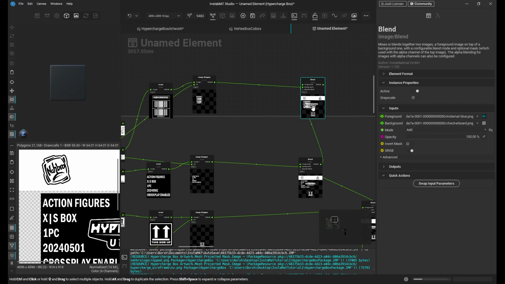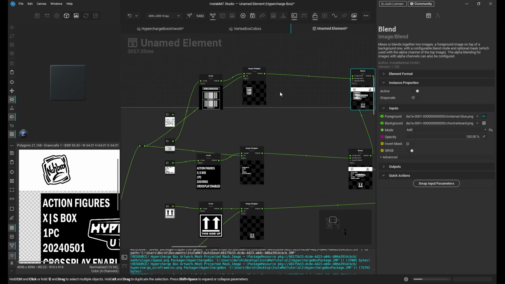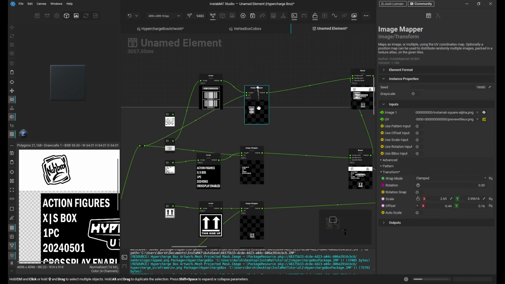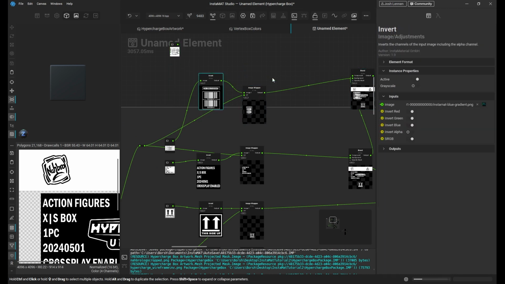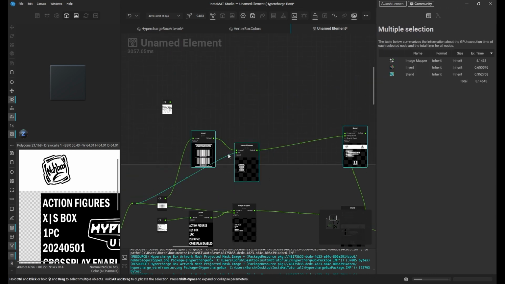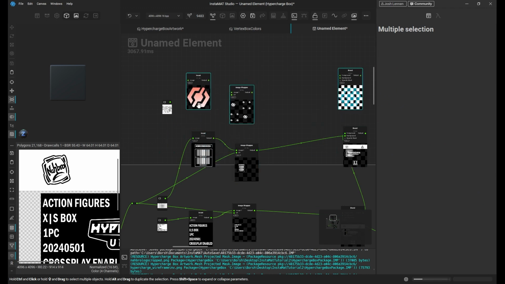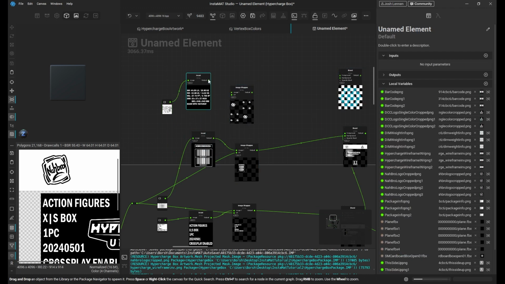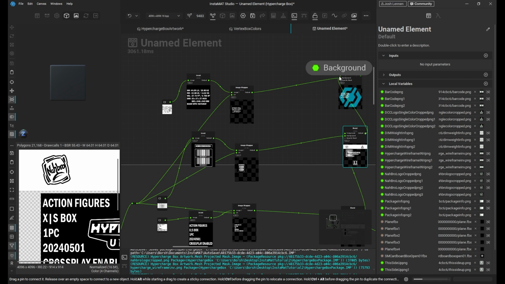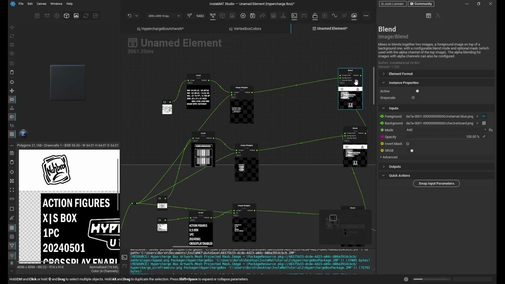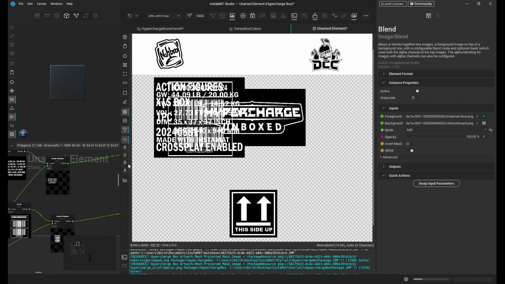And we've already got the correct blending method set up. We just need to worry about the location of this logo. And we're just going to quickly duplicate these nodes and repeat that process for the last piece of artwork. And that way we'll be able to just hammer out the rest of this real quick. And now I'm just going to look at this as the final output and put that in center stage.